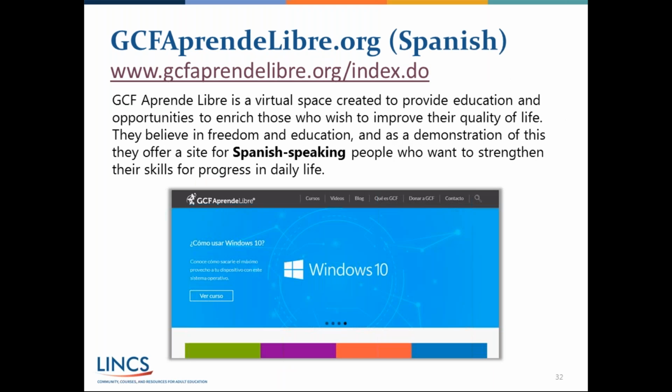And then the GCF Aprende Libre, which is the Spanish version. These sites are updated periodically. They are a wealth of resources and easy to use, both for the instructors and the students. And as I was mentioning earlier about looking for the language to start with those skills, this is a perfect example of that.